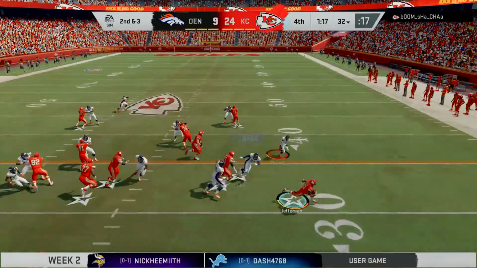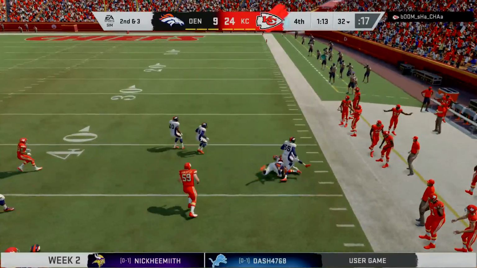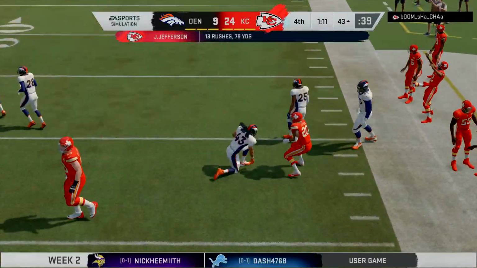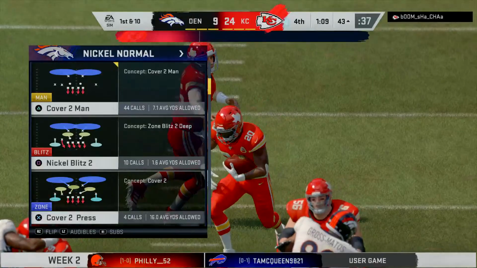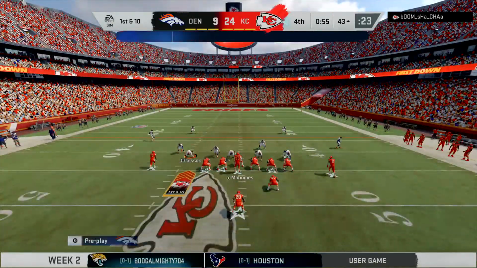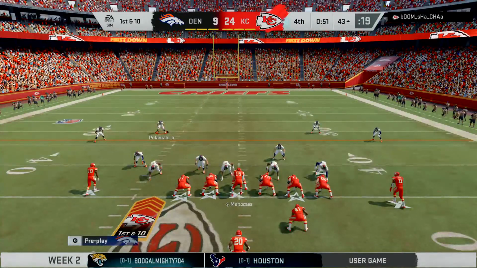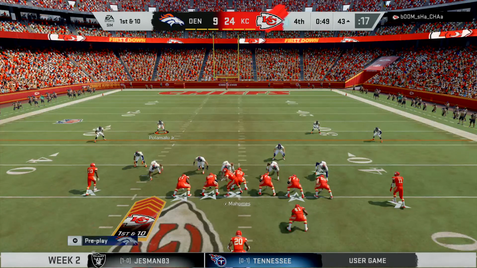They'll keep it on the ground. Jefferson. And they're going to have this across midfield and inside the 45. A first down there on a pickup of 25. First and 10 at the 43-yard line.